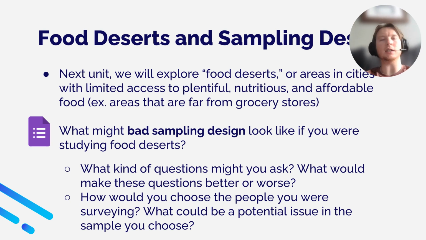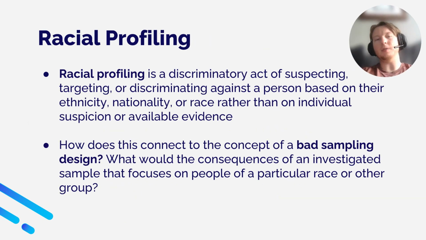So again, going back to those bad sampling designs, an example of a bad sample could be a convenience sample where I ask all my friends about the nearest grocery store, and likely that's going to be a group that all looks pretty homogeneous in one way or another. Another example of a bad sampling design is racial profiling. Sometimes students struggle to make this connection a little bit. If you want to give them some help, have them think about whether racial profiling is representative of the entire population, and if it's not, have them think about who it overrepresents or underrepresents when we're thinking about criminal investigations.